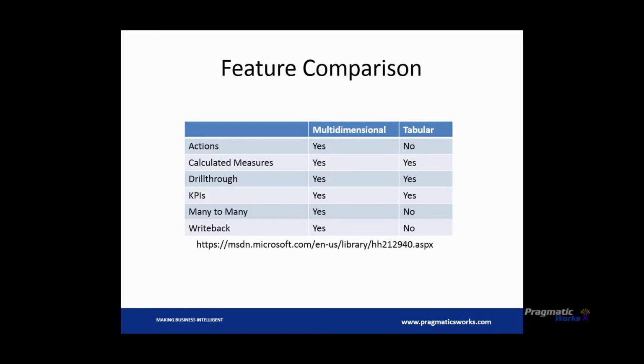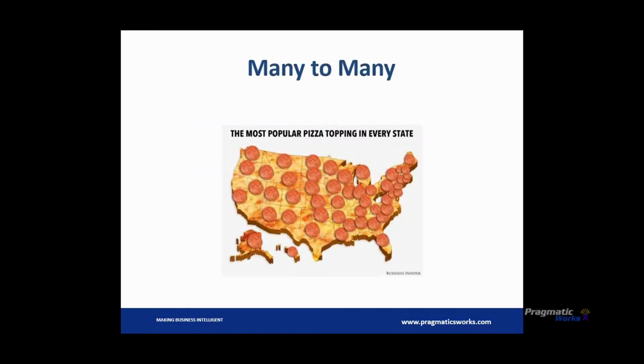The one that I did leave off the list there, but actually comes up quite a bit in conversation, is self-referencing hierarchies, so parent-child hierarchies. They're not natively supported inside of Tabular, but again, it's one of those things that you can work around with DAX. It actually is very involved, so I don't have time to go through how to set that whole thing up today. But if you are curious about that, I might see if I can put some resources out there on my follow-up blog, so that you guys can do a little bit of exploration on that yourselves, and shoot me an email if you have any questions about that also. And I'll put my contact information up at the end of the webinar here.